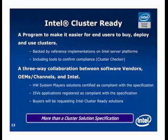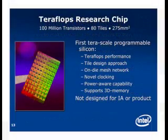That's the end of current products. I now want to say a few words about Intel's foray into what about future stuff, right? More cores, what a surprise, okay? This is the teraflop chip. It's been out for a while, but I want to use it as an example describing some of the issues. It is not a product.